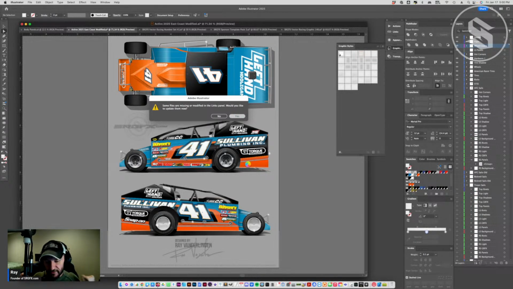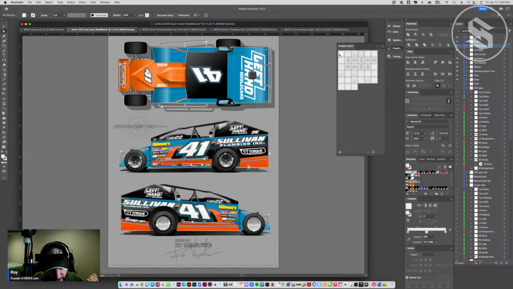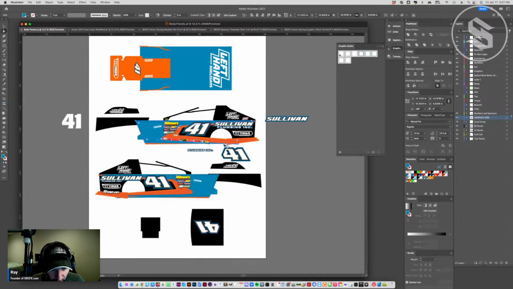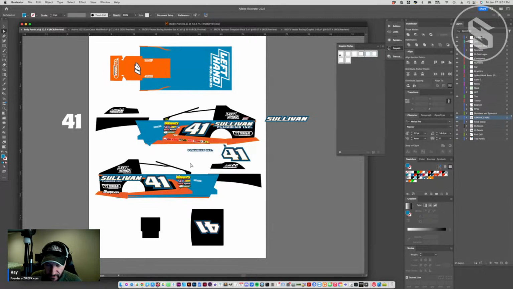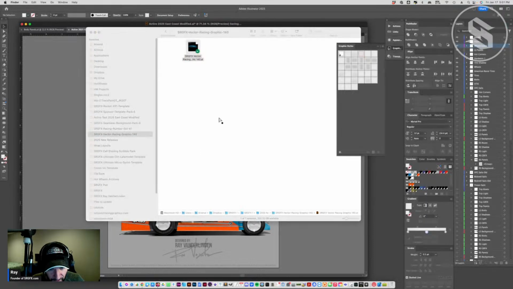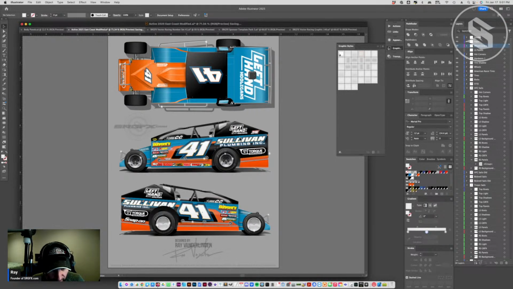The funny thing about these East Coast modifieds is that some of them have skewed numbers, like a 40 degree skew on them. Especially the single digit numbers, they're really massive with a really large skew on it. Most of the time I would say don't do that, but in these particular cars, it just works. There's so much space that the more space there is, the more you can pull a number pretty wide and then give it a big fat skew. It makes it look nice and thick and fast. So I kind of dig that. I think I might bring that 41 up just a little bit.